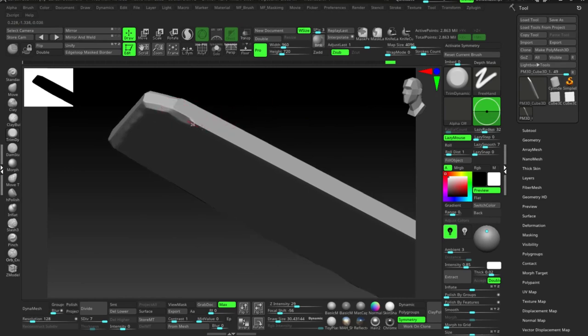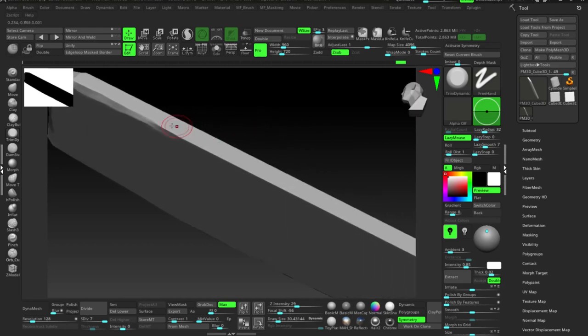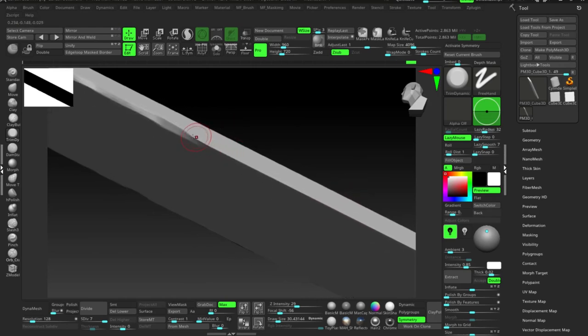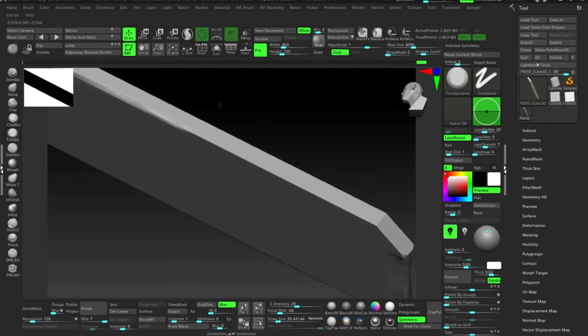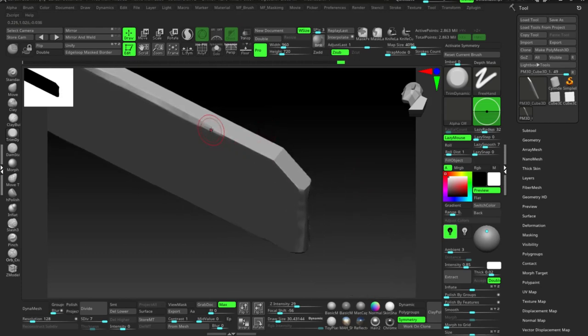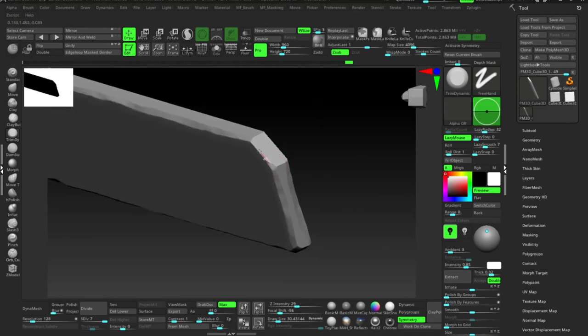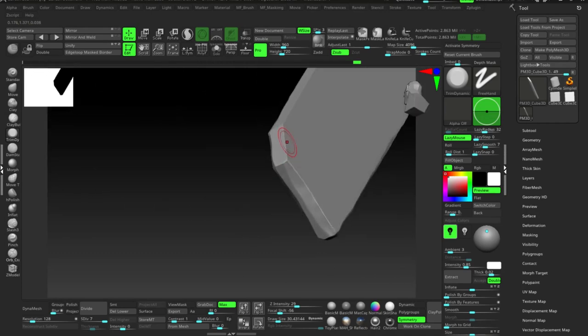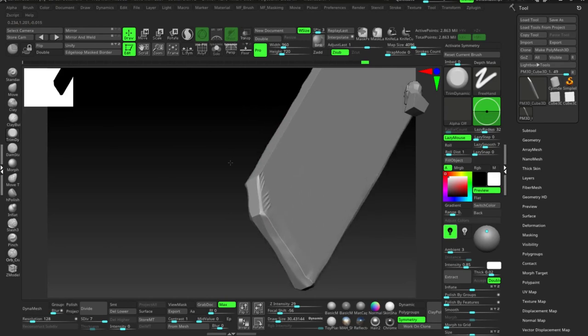Then here, going down, this. It's nice and slow, don't rush things. You have Ctrl Z, and you can always press it, go back, and do it over and over.